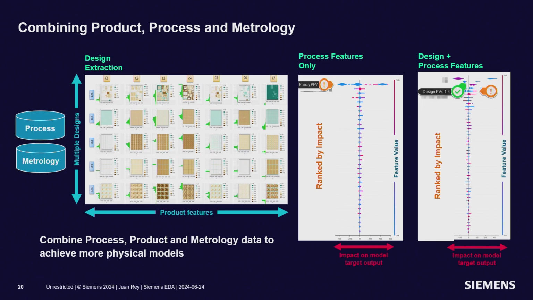The first thing that happened is that the parameter that is the most impactful is a design parameter. And this design parameter is the one that needs to actually get the designers, or the people that have been doing the resolution enhancement technologies, to improve on the design. The second thing that you observe is that the first parameter is not a process parameter, like in the case on the left, where you have only process parameters.